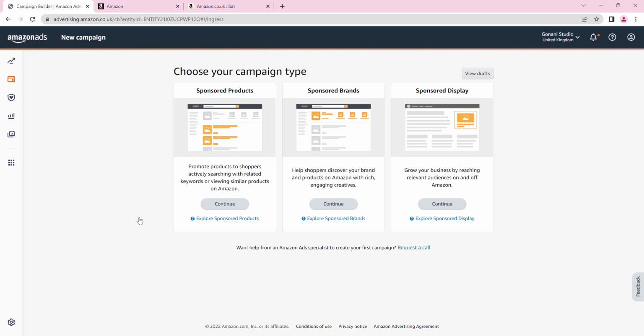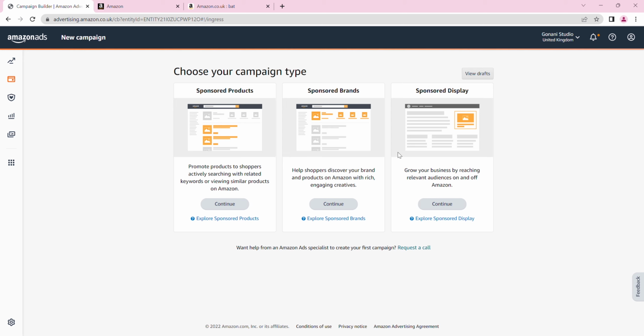Let me tell you again. On Amazon, when we talk about campaigns, we have two types. One is called automatic campaign, the other is called manual campaign. In automatic campaigns, we just give our product to Amazon and Amazon decides on which keywords our products will appear in top searches. But in a manual campaign, we tell Amazon the keywords, asking it to please show our product on these keywords. So I think now it's clear. Let's proceed with this page.